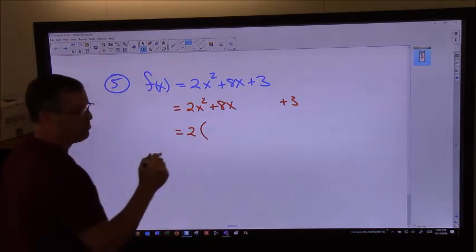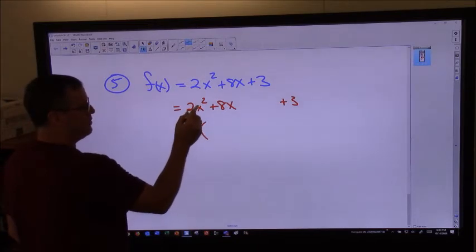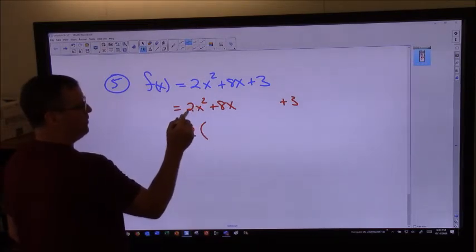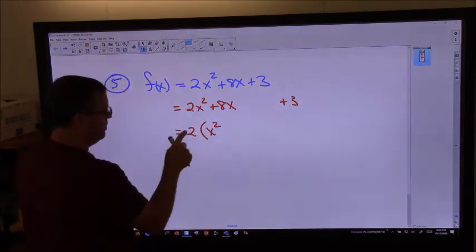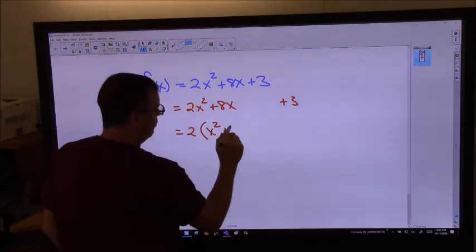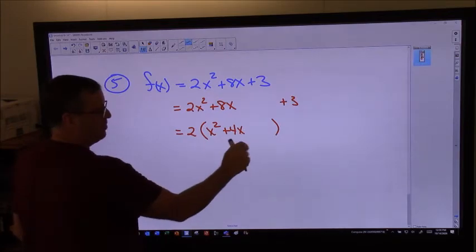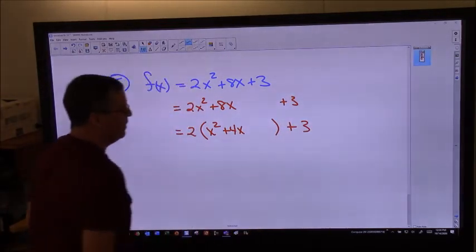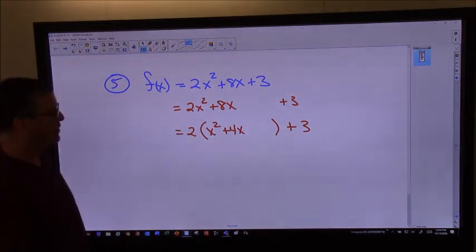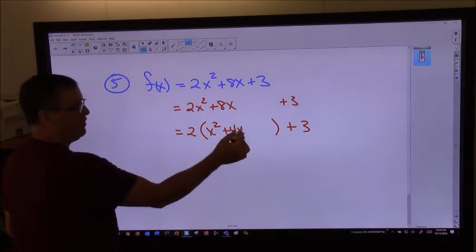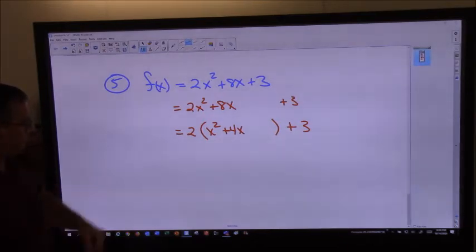So when we're doing this process, it's called completing the square. The only way you can do it is if you've got an x squared term by itself. So whatever's in front of that, I have to be able to factor it out. Otherwise, we're going to run into trouble. Okay? So now if I factor a 2 out of here, that's going to be 4x. I'm going to add a number in here that allows me to make this into a perfect square. And I only factored a 2 out of these two terms, not the 3. Okay? It's not inside the parentheses. So now we can go ahead and complete the square and try and convert this into vertex form. You guys see if you can get it to vertex form.